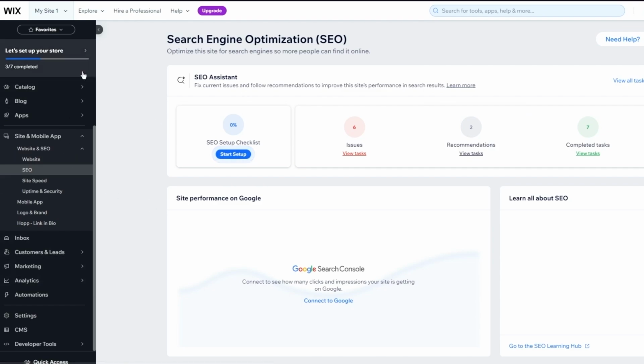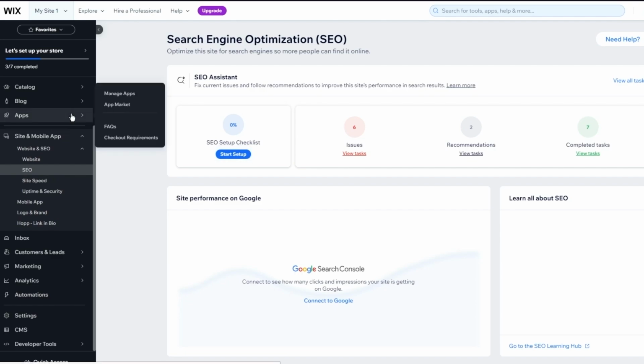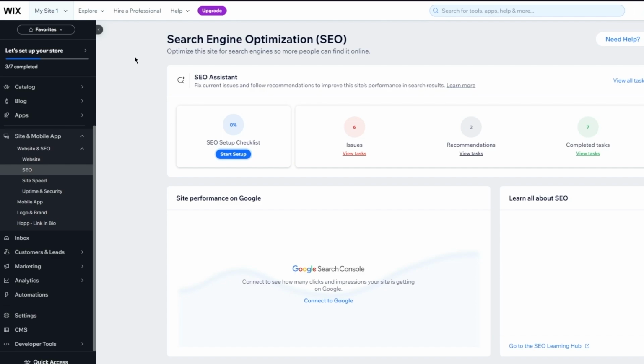So yeah, once you are done with all of this, that basically sets you up. So if I were to give you a whole recap, simply create a Wix account. Once you've created a Wix account, go over to the apps section. And in the apps section, you're going to move straight over to the apps market. And in the apps market, what you can do is you can easily go ahead and search in any dropshipping app. And once you've searched your dropshipping app, maybe Deezers, CJ, AutoDS, whatever you want, what you're going to do from there is simply import your products from your dropshipping app to your Wix catalog, and you can spot those things right here in the catalog section where you can see your stored products.